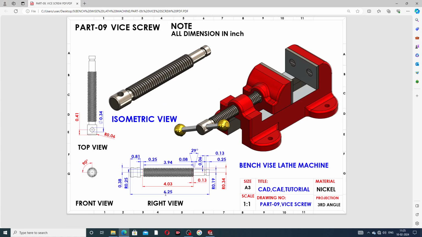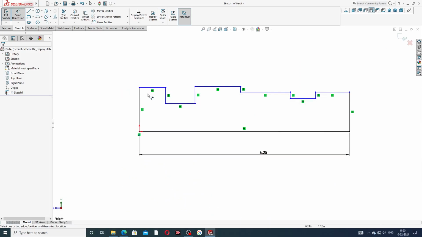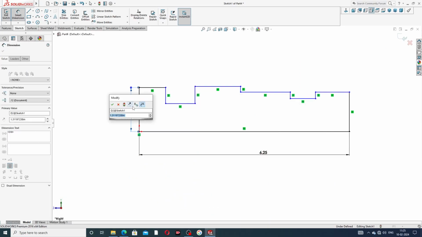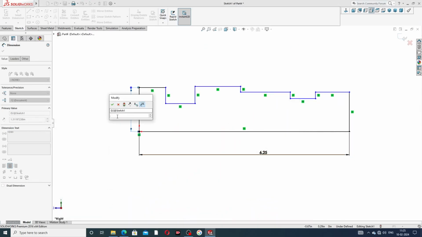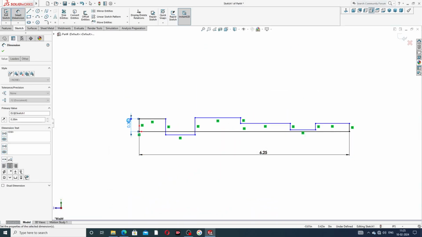Then this length is 0.38 inch, and this one is 0.81 inch. This length is 0.38 inch.